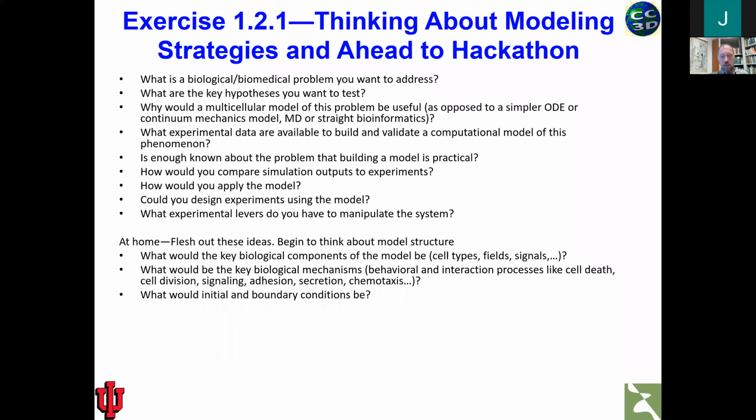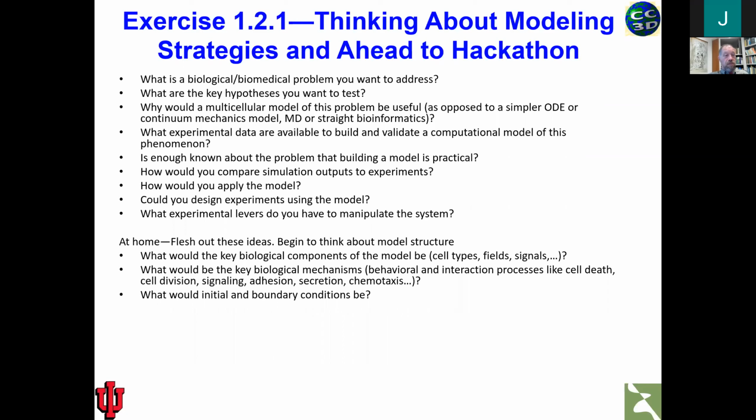Well, that was the end of the time we had allocated. Again, this is an exercise which you can carry on at home. Was anybody at least able to write down a few ideas about a problem they're interested in and potentially a strategy for addressing the problem? Again, the hardest part and the most important one is to identify what the problems are that you want to solve. And the more specific and quantitative you can be about what those hypotheses would require to be tested, the more likely you are to be successful.